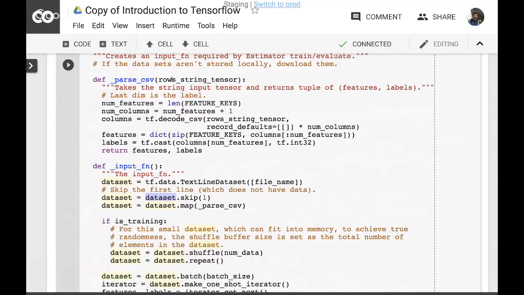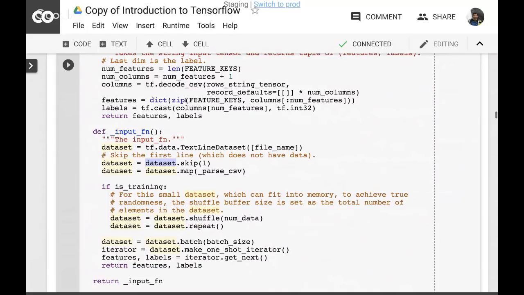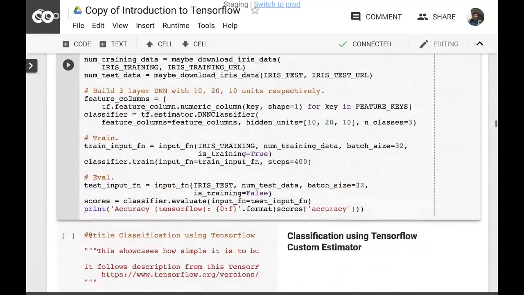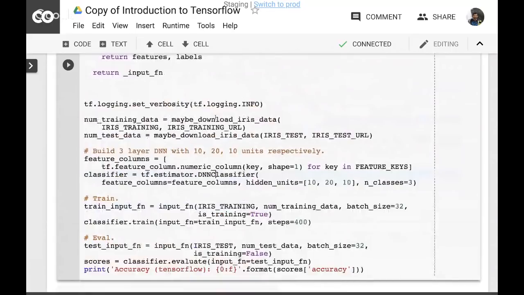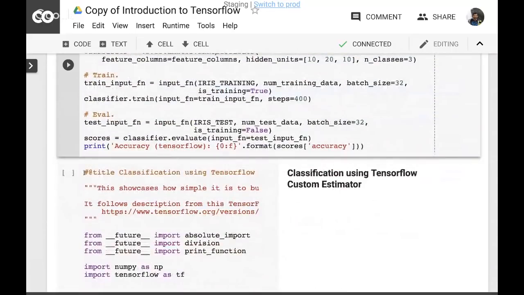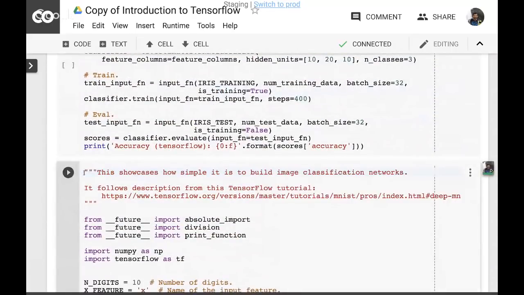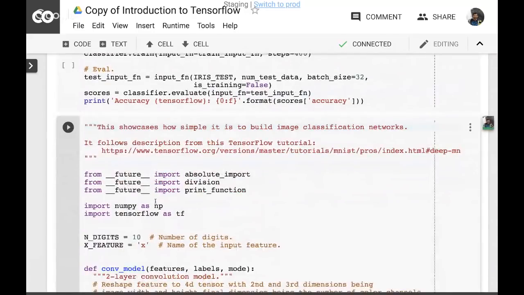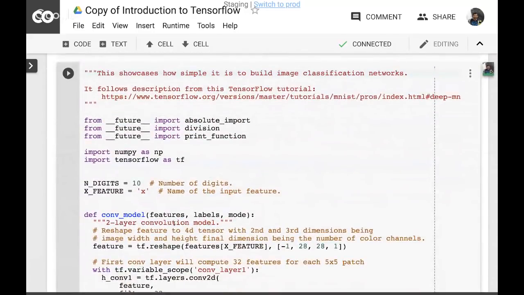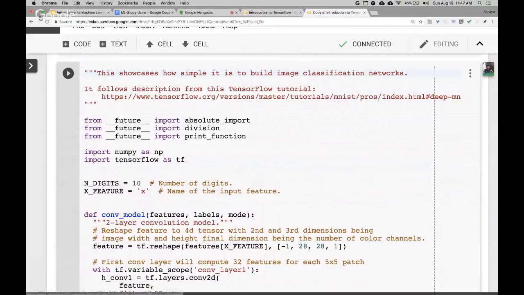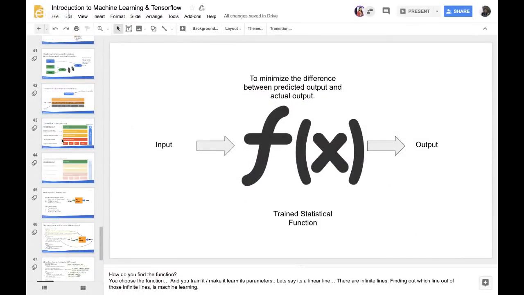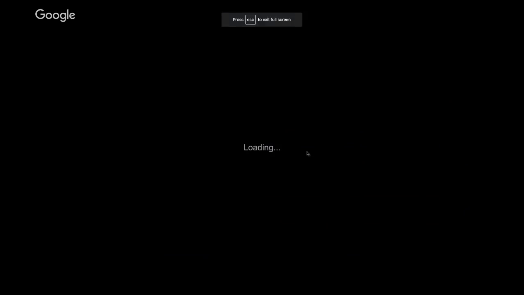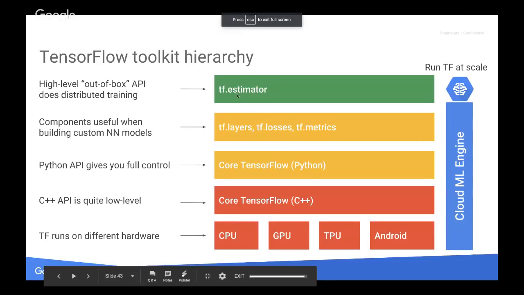If your problem is simple, scikit-learn is easier, definitely. So this is, I have a deep neural network classifier or any other types. Everything, you can understand by reading the code. Now, what we have here is the same thing. We have Iris, and in TensorFlow, if we go back to the slide, we had a lot of things here. Everything which we saw until now was this part. We were using TensorFlow estimator.